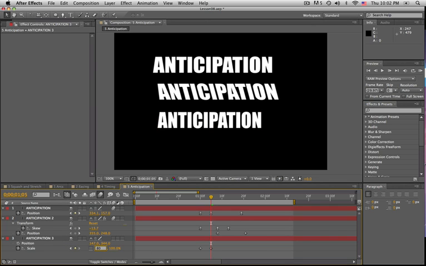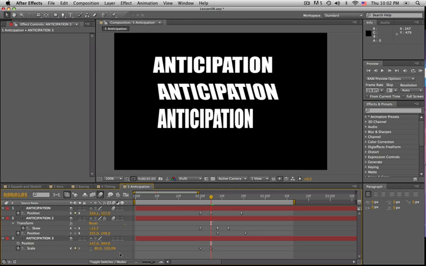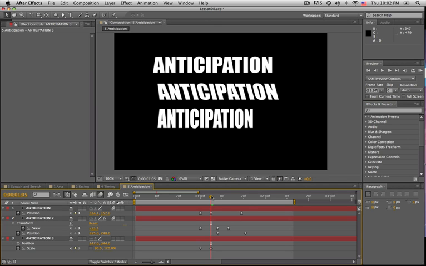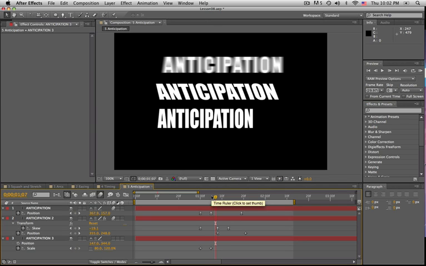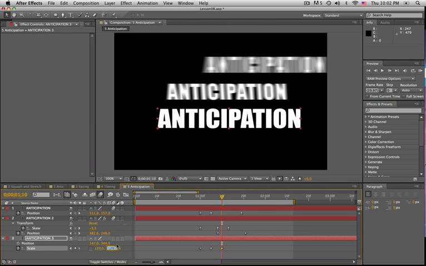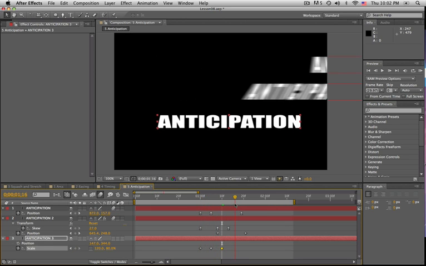So let's try 80, and so that means we'll expand the other by 120. So you can see how it feels like it's compressing, and then it's going to spring forward. So this time we'll over exaggerate in the other direction. So it compresses and then springs forward.